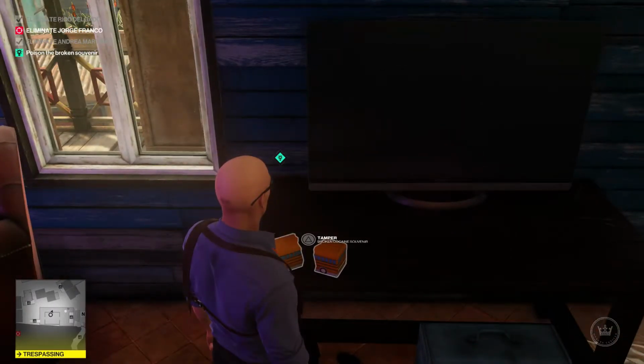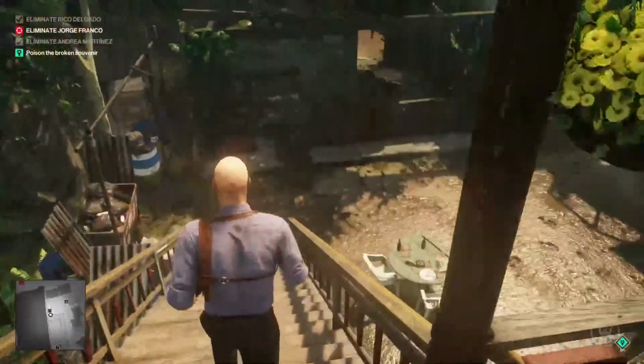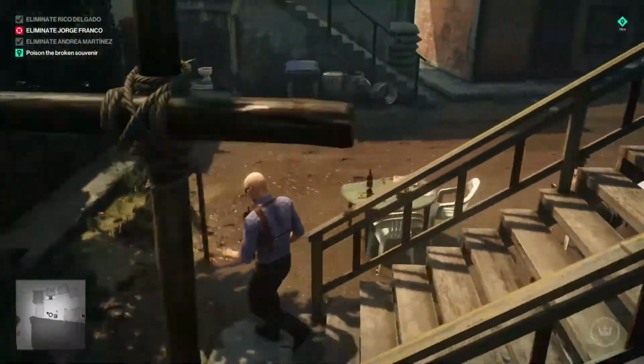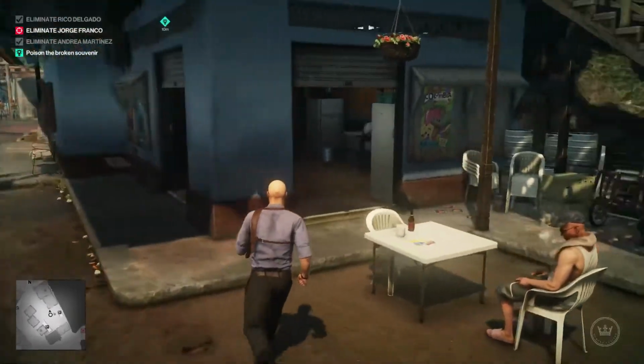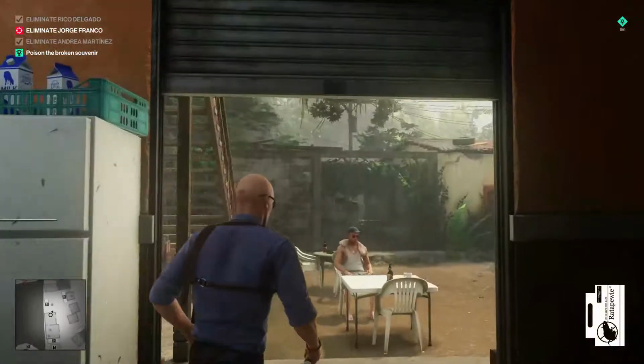Tamper with the broken cocaine souvenir, so we need to poison it. Now that reminds me, I did see some rat poison down in the kitchen below earlier on when I was looking for that wrench. There it is. I made it rat poison.